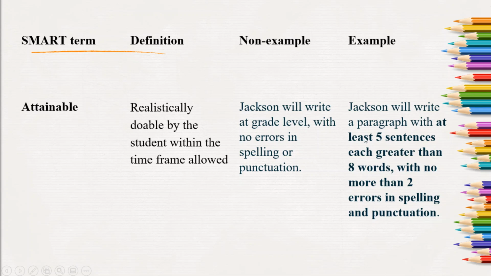So then this makes it more doable for Jackson to achieve. It's more specific because we're saying that we want him to at least write paragraphs, and we're making it more realistic with the amount of errors that he can make. So then next, we want to add to this how long are we giving Jackson to complete this goal? So that would be part of the T term, which is timely. So for example, if we wanted to add a time frame, we could say by October of next year, Jackson will be able to achieve this goal, depending on where he's at currently.